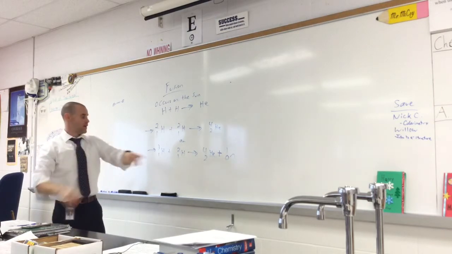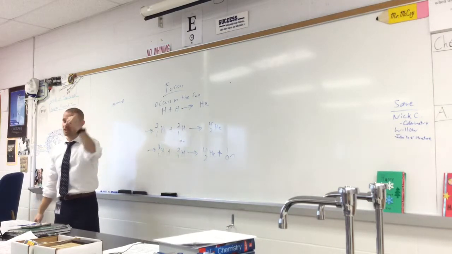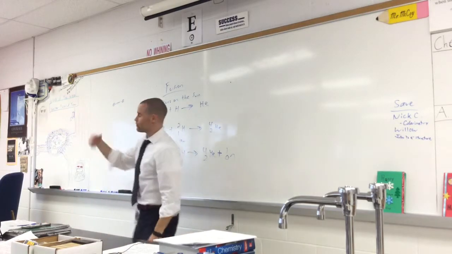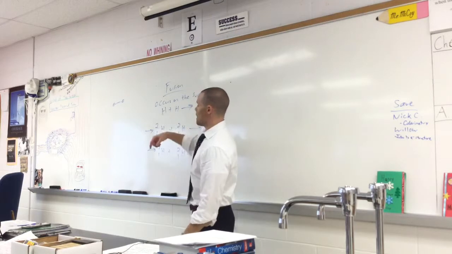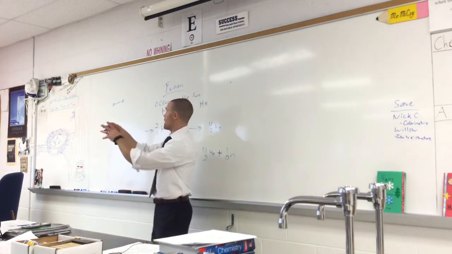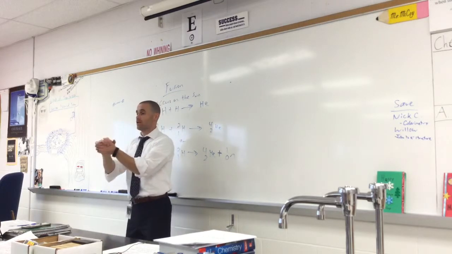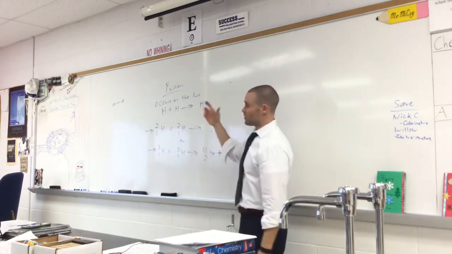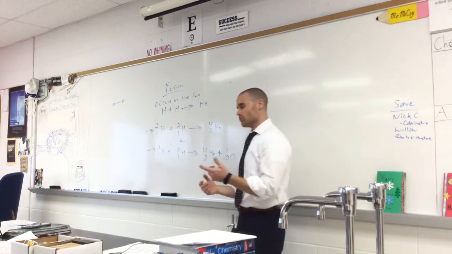That's fusion. They really don't want to, so it has to be ridiculously hot, and like Trevor said, lots of pressure. So on Earth, it's really hard for us to do this, so we have what's called incomplete fusion. We can't get all of the nuclei to do that. Sometimes it's not stable enough, so it just breaks down. It doesn't stay together. And it's also called cold fusion. What does cold mean?